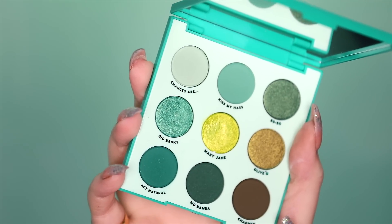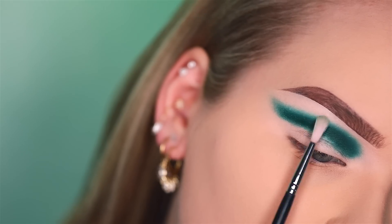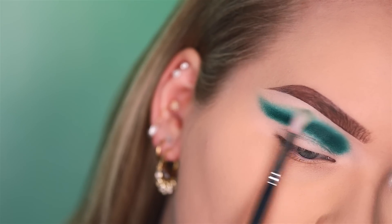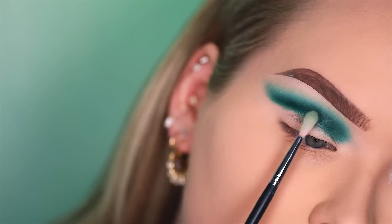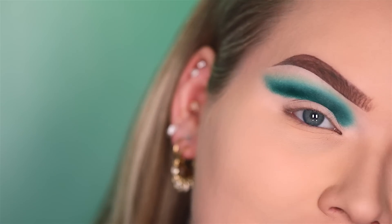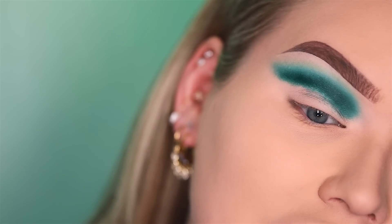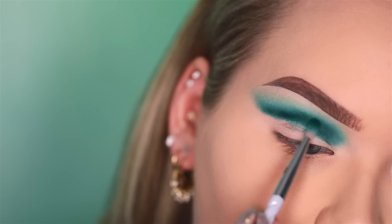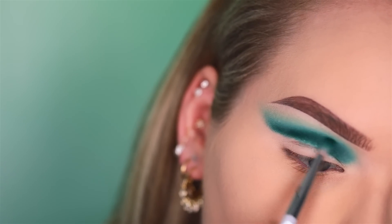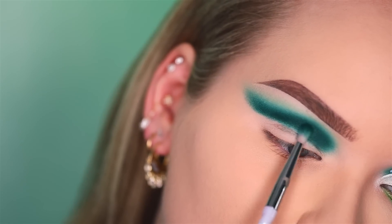Now it's time to focus on blending. I'm going into 'Chances Are' and picking that up on a Morphe M562 brush, placing the brush flat against my eye and scratching the edge to fade everything out. The weird thing that took me by surprise is once I start doing this it starts taking a more blue, almost teal color — and I crazily enough don't mind it because it kind of leaps away from the green. After working so hard on blending, your first color gets washed out, so go back in and carefully reapply it.